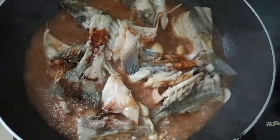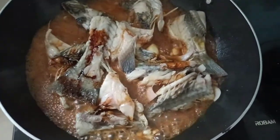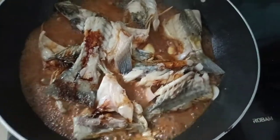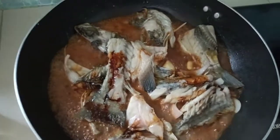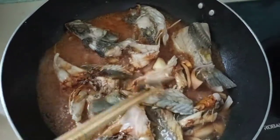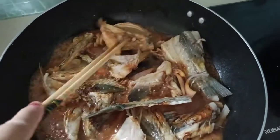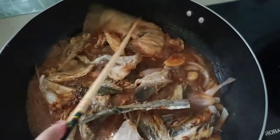That's it, guys. That's how I cook my bony fish, because we want to eat. We could eat this one, guys, after we fillet our fish. Look at that, how beautiful our fish head, and some of these parts like this.